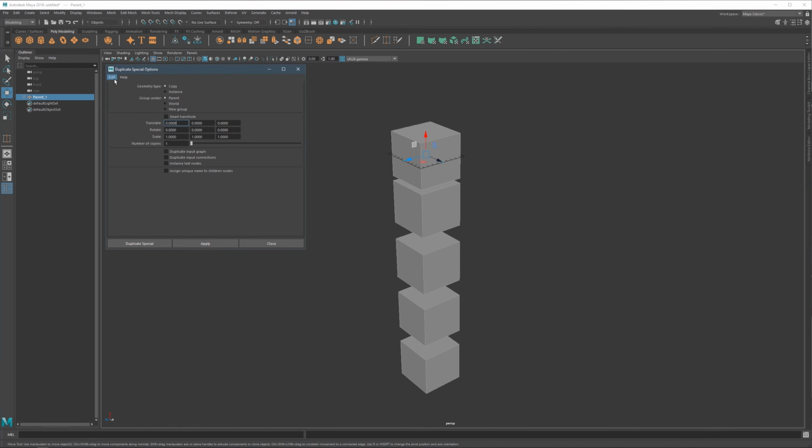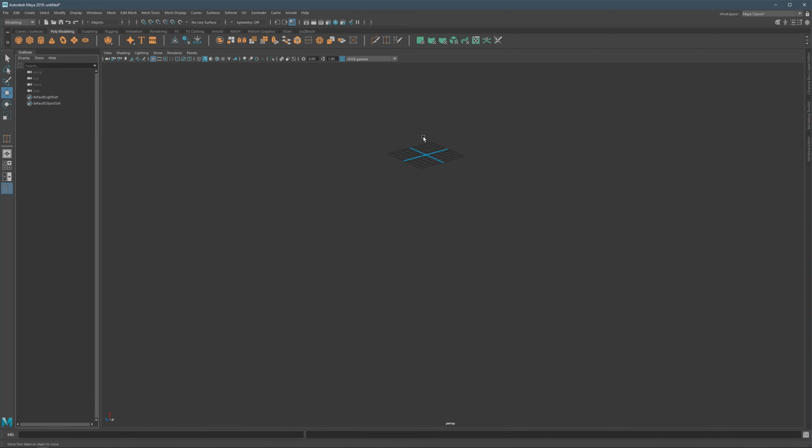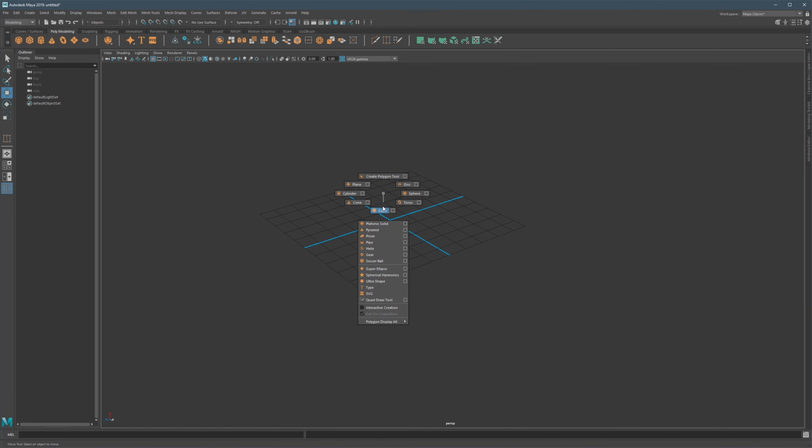So yeah, I believe that we covered more or less everything regarding the duplicate special options, and there are some tools, like I mentioned, that you are going to use more often than others, but it was worth, I think, going through it all, just in case you want to play around with it even more. We were working only with very basic examples here because I just wanted to go through the meaning of the tools real quick.